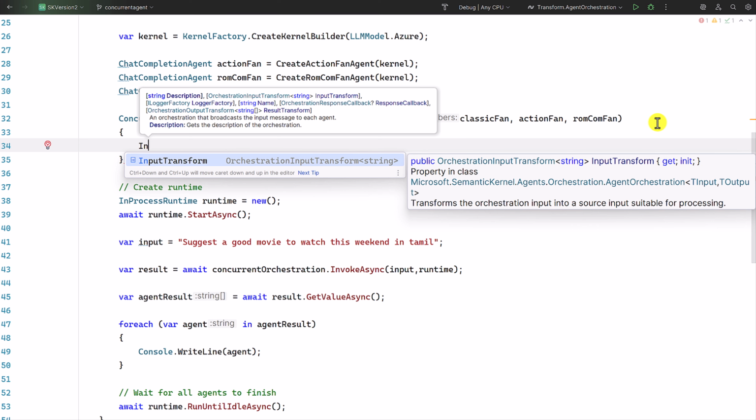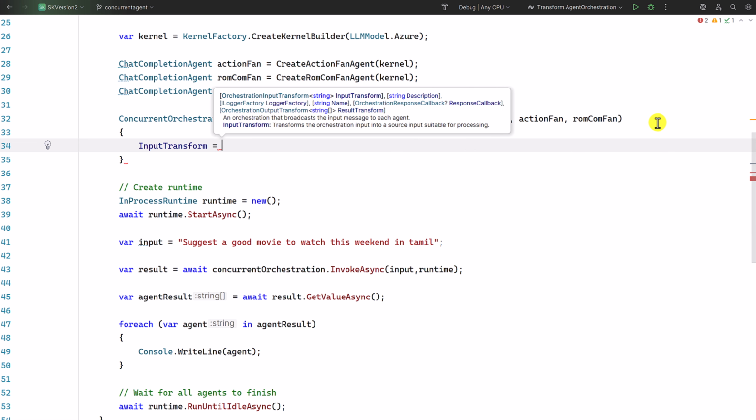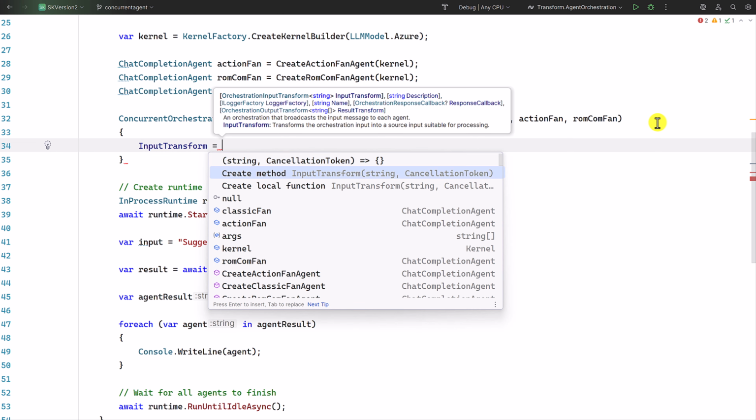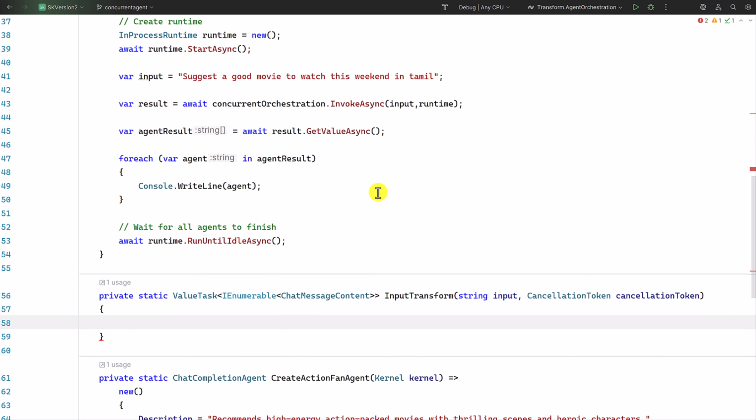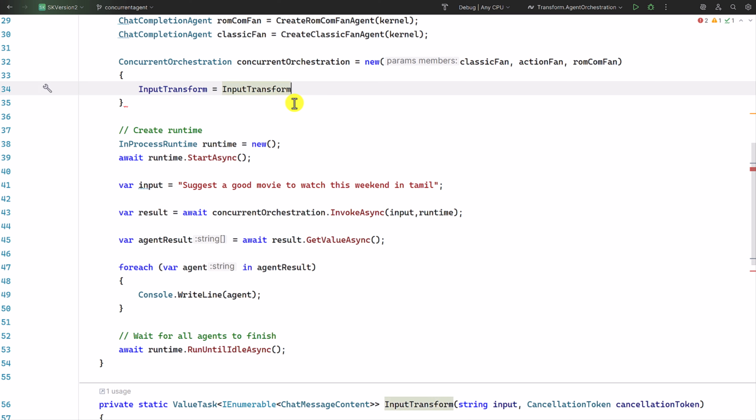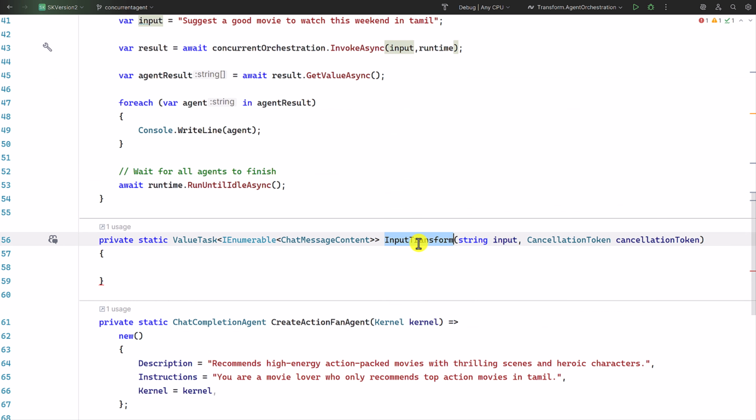This is a callback function, so here we have to create our callback function. We create the method, and this method gets invoked. Once we pass the input, before invoking the agent, this input transform callback gets triggered.